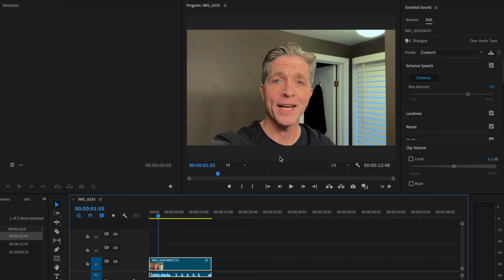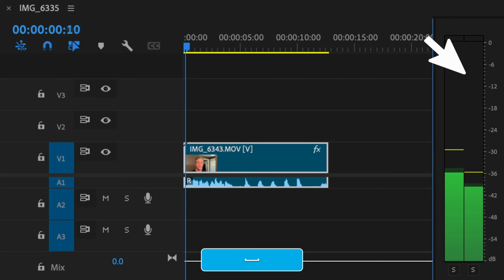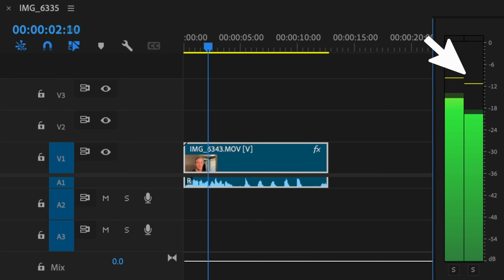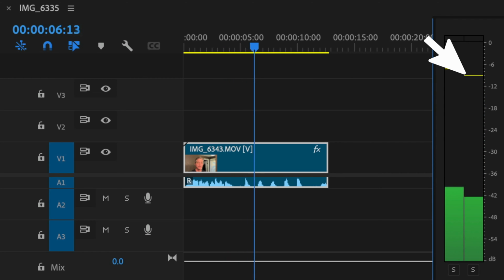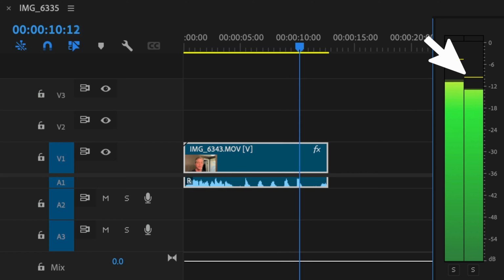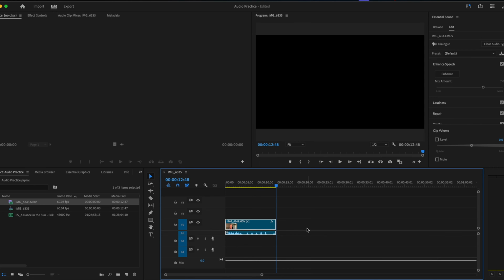It's not terrible, but it's not favorable either. So let's turn that off, and let's do it manually. So next we'll play the video again, watching the audio meter to see where it's peaking currently. Then we'll make the adjustments to the gain accordingly so that it's approximately where it should be. 3, 4, 5. It appears to me that we're about 5 or 6 decibels too low. So let's make an adjustment.